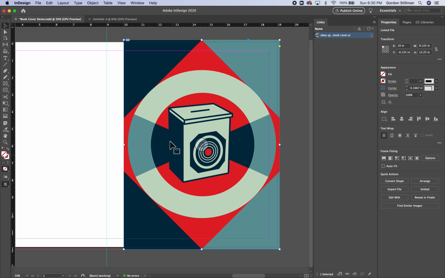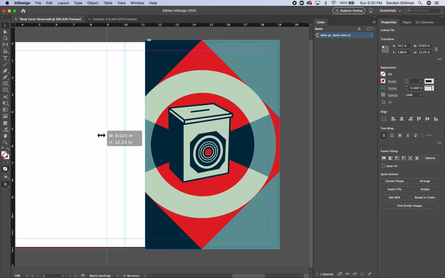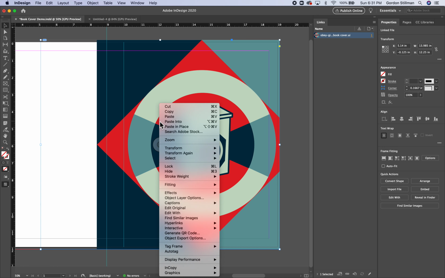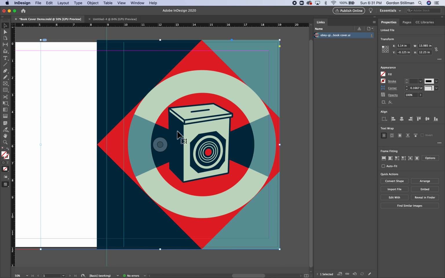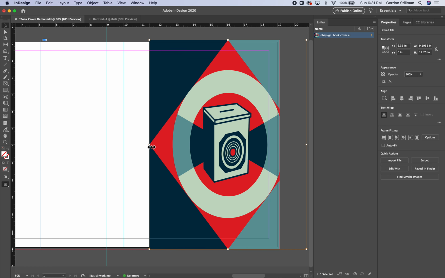And so that centers this sound box here. I know what I'm going to do. I'm just going to drag this out, and this lets me see more of the image. This box is basically framing it, and I can either change the size of the box, or I can change the size of the image within the box by either right-clicking and changing the fitting, or by double-clicking, and then when I see the green outline, I can go ahead and change that.